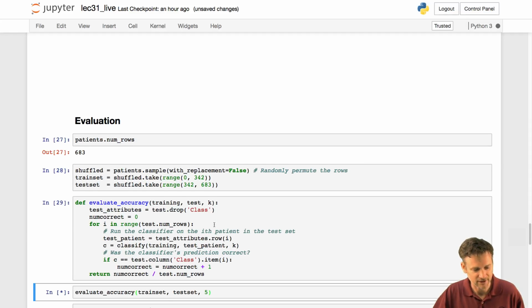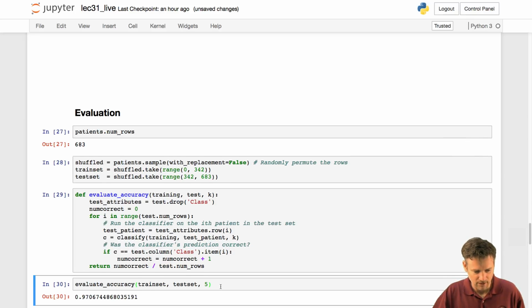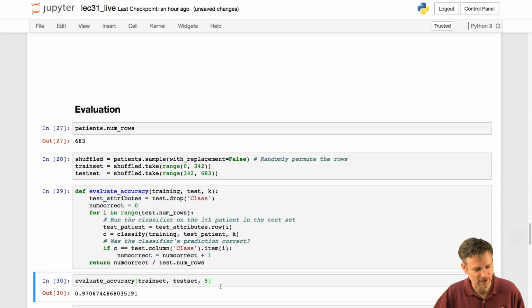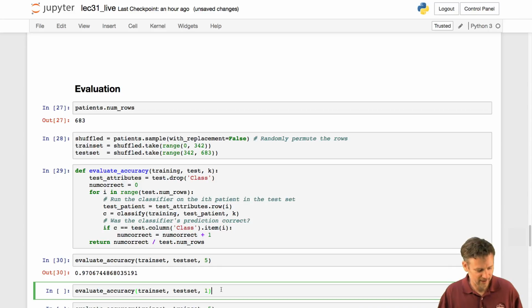And so then I decided to run this code, and I decided I would try a k nearest neighbors classifier with k equals 5, and I would try a k nearest neighbors classifier with k equals 1.